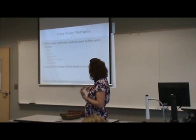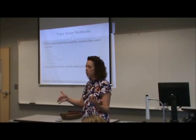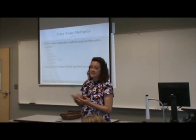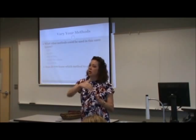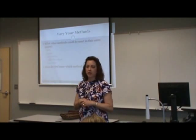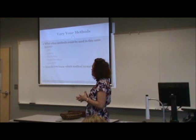Stay and Stray is a lot like Jigsaw, which we did kind of do with the first one, the photo analysis, when we split our groups across. Stay and Stray would be a similar model, except that they would constantly rotate through and then start another round. Sometimes you may have seen that as a gallery walk approach, a similar thing.